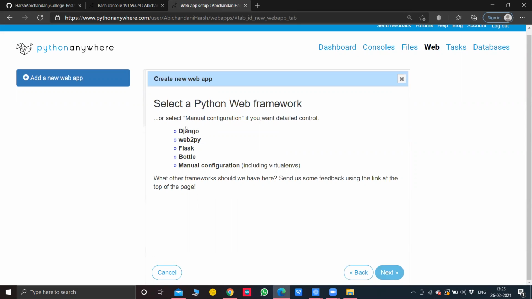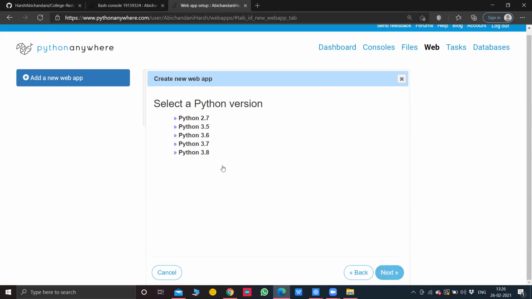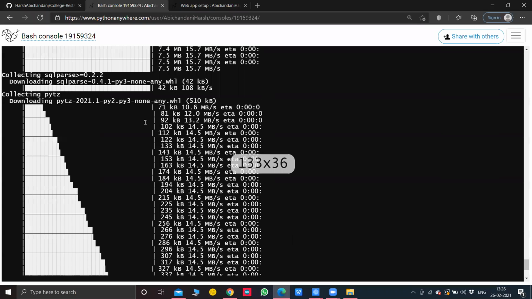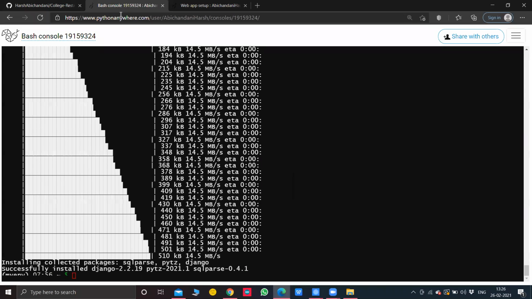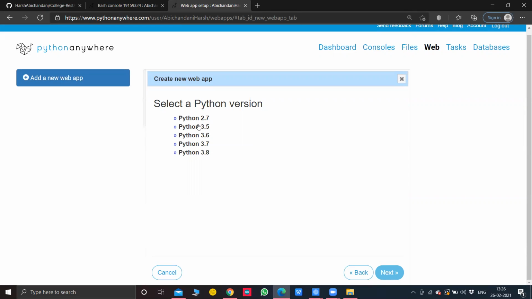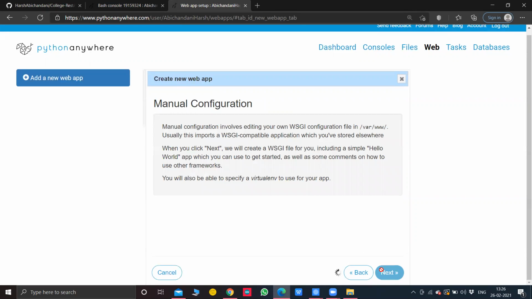Here you can see that there are certain options like Django, Web2Py, etc. You can select the Django option, but as we are working with virtual environments and it's prompting here to use manual configuration for virtual environments, we'll click on manual configuration and select the Python version that was 3.5. In our command line here, we selected Python 3.5. So we'll select 3.5 and I'll click next.